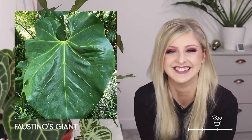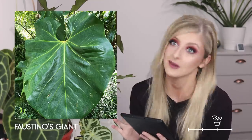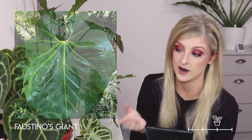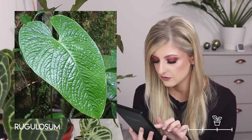Back to the big boys. The anthurium Faustino's Giant — I don't like this either. When you see anthuriums like the clarinervium, why would you choose this? It doesn't make sense to me. Moving on — I want some leaves with texture. Starting with the anthurium rugulosum — this is kind of cool. It's kind of heart-shaped with a nice shape to it and very, very textured, almost pebbly. I haven't even written a description about this one, but it's nice.